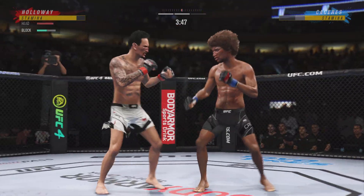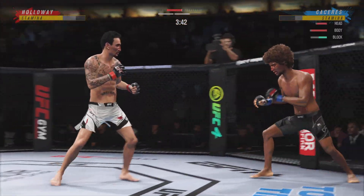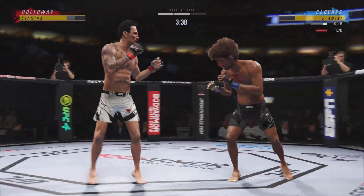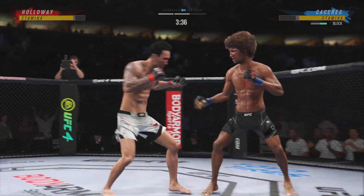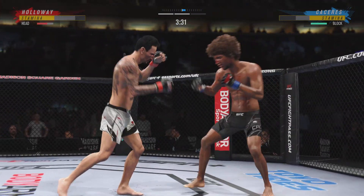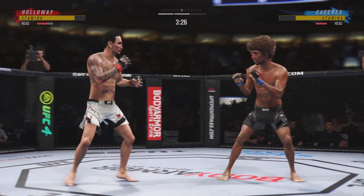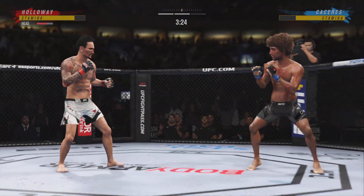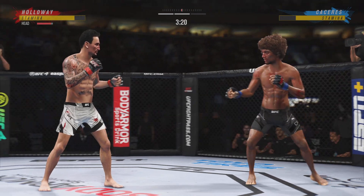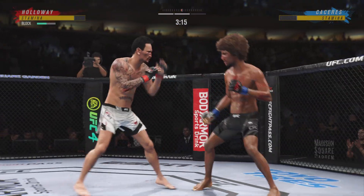Trying to establish that jab once again. He's landed some good shots tonight, but there's no three-piece, there's no soda. More often than not, it's one and done — he's not even getting a combination. If you're gonna sit there at the drive-thru, order a combination. Take the soda with your food. Give him the right hand behind the jab, give him the hook behind the right hand — jab, right hand, hook. That's two pieces of chicken and a biscuit. Finish him off with the uppercut — that is your soda. Come on, man, let this guy have the whole thing.